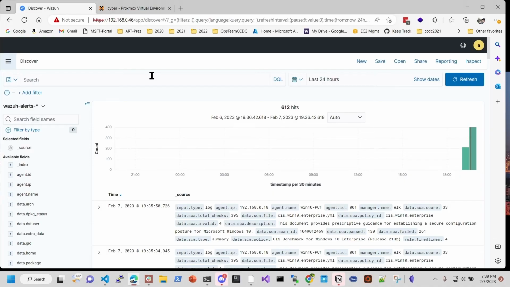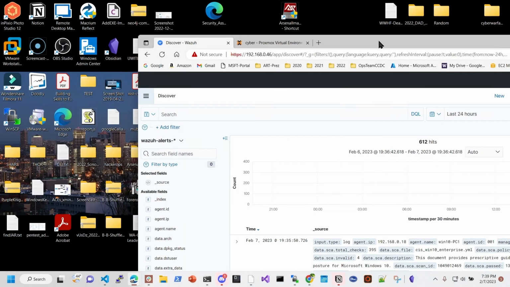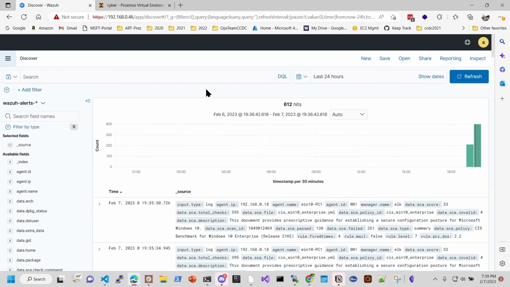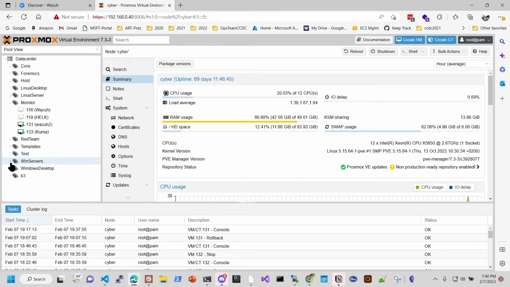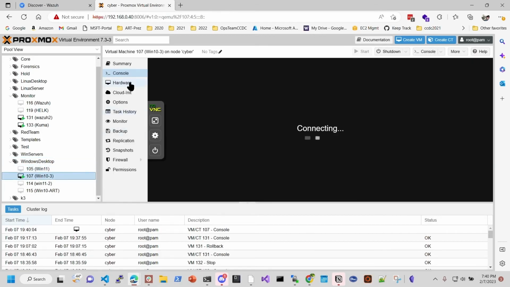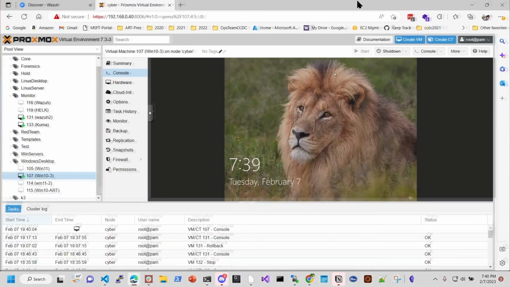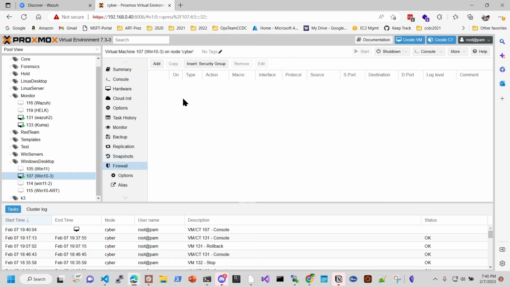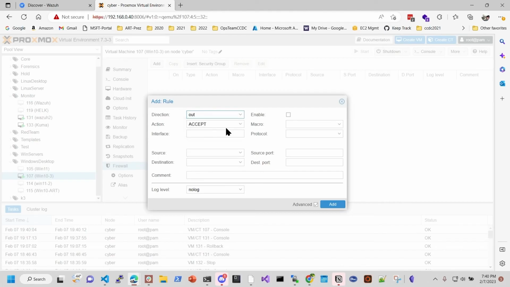Well, cool. So Code Blue, should we put this on the Windows 10 machine then? Your ChatGPT ransomware, and see if Wazuh catches it? Oh, yeah. I'd have to make sure it's well quarantined off. I don't know how quarantined off it is. You could set up a host-based firewall on the VM where you just say no outbound anywhere, and you can just toggle it on and off, which is pretty cool. You can just say drop, and then you can do everything. You gotta know the interface. It's probably VBR01 or something. Anyways, you can save that for next time if you want. Yeah, save that for next time.